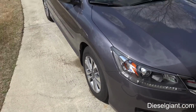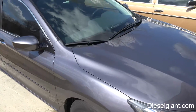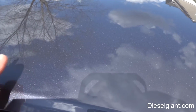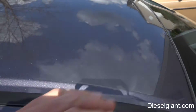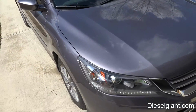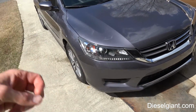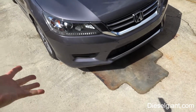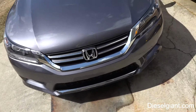After about 40 years of doing this, this is the most efficient as far as not only time, but also in not damaging your paint. Now just keep in mind, anytime you touch your car, you have a potential to put scratches and swirls in it. What we're trying to do is just minimize that and keep the car looking great.